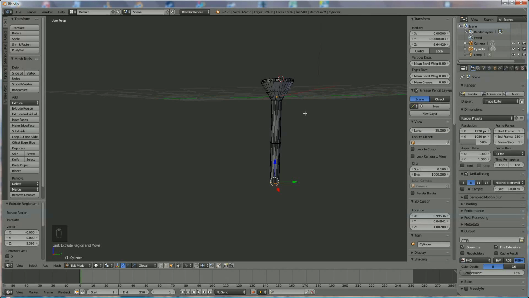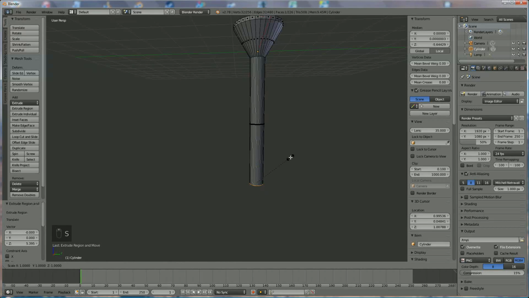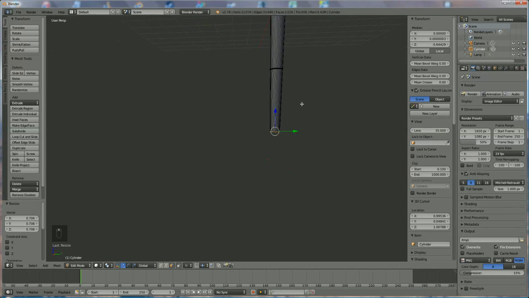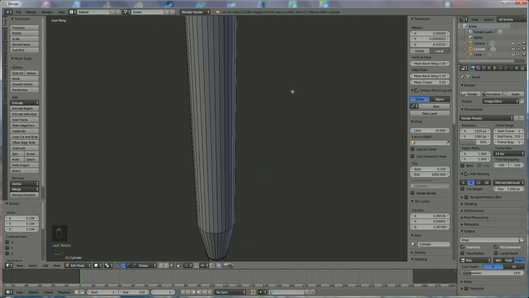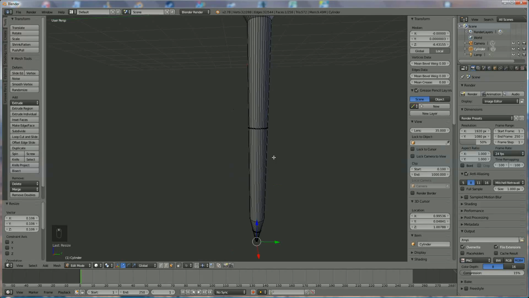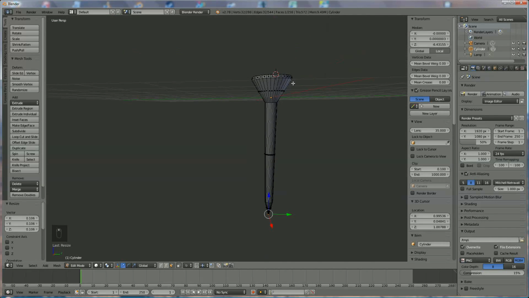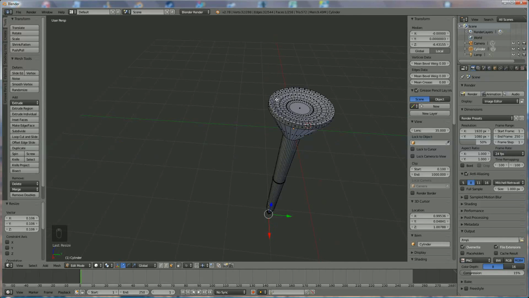We're going to shrink it a little bit because it is a little conically, so to do that we press S like that, and now we're going to make the last part, pressing E to extrude again, and we're going to shrink it a lot because we want to have like that.